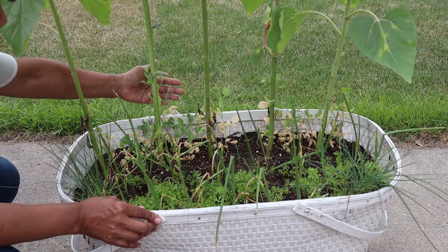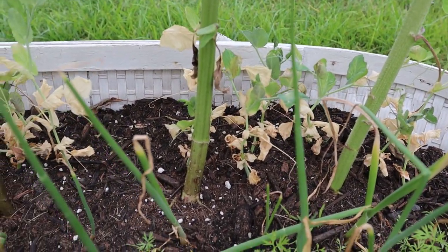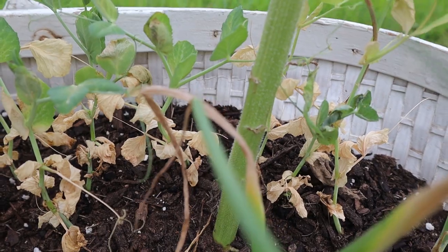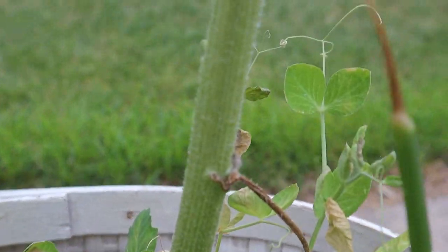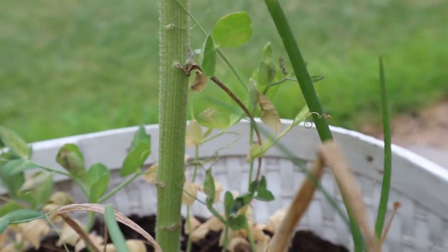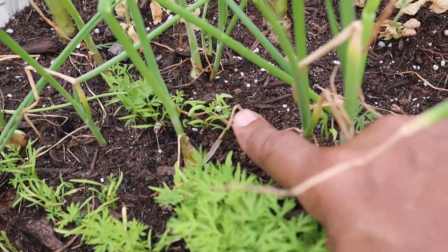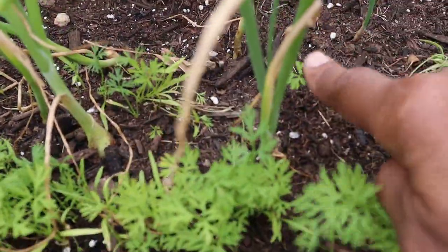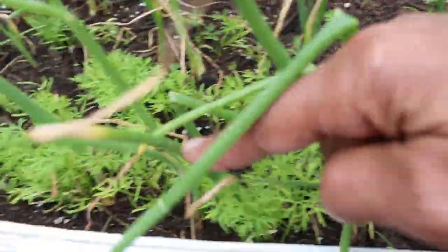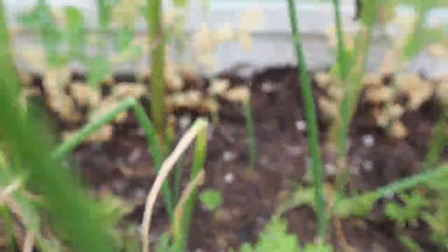Back here these peas aren't doing so well. At first I thought I was over-watering, but because of the sunflowers I had to water because they were really drying the basket out. Then I realized those peas were just getting burned. When I moved it to a different location they seemed to be taking off — here's some new greenery coming on those peas, and they can use that sunflower to climb up on. The carrots in the front rows seem to be doing a lot better since they're farther away from the sunflowers, so maybe the sunflowers are taking too much nourishment.